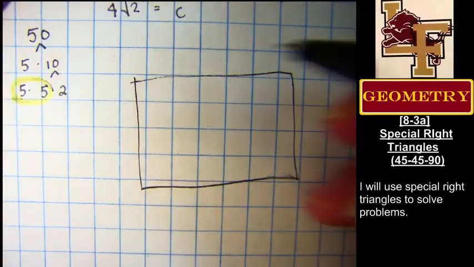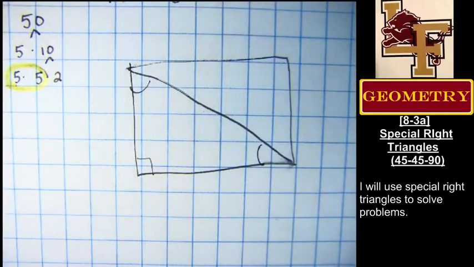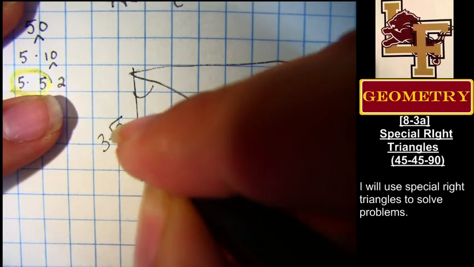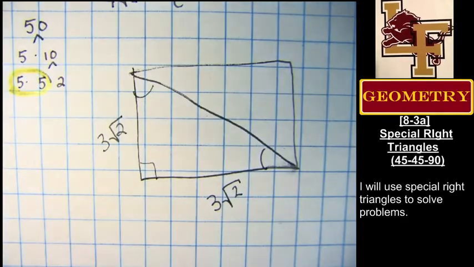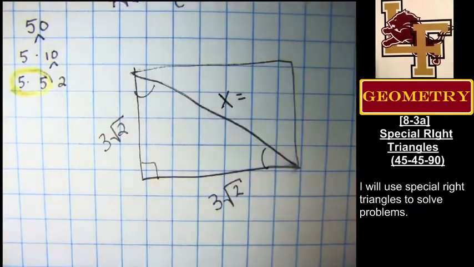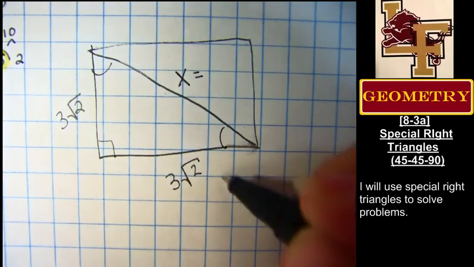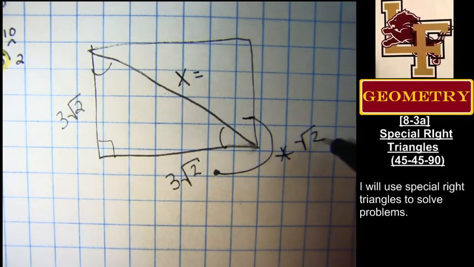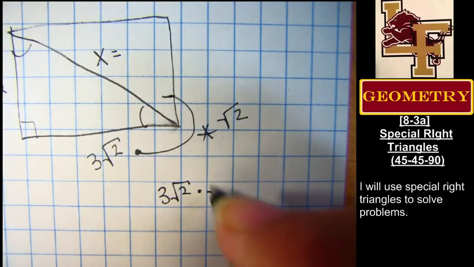I want to show you another one, but what if, okay? Back in our notes, we're going to set it up, pretend it's a square. I know it doesn't look it. It's just drawn whatever. What if our leg length was 3 times the square root of 2? There's already a square root of 2 there. And I want to know what is the hypotenuse. So what's the pattern? Take this number and multiply it by the square root of 2. Okay, 3 square root of 2 times square root of 2.